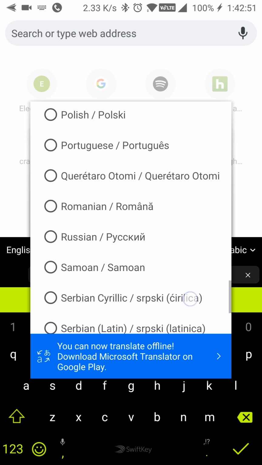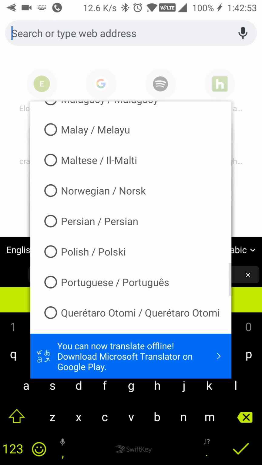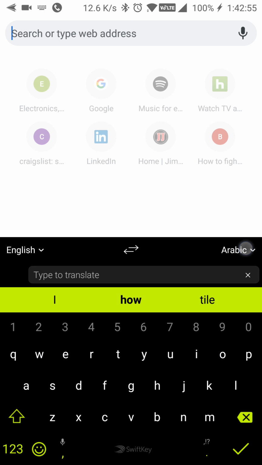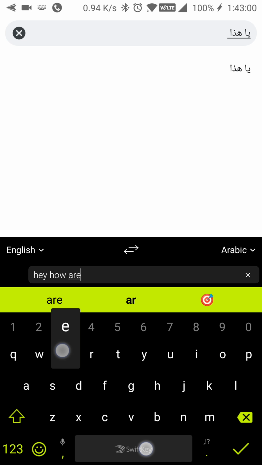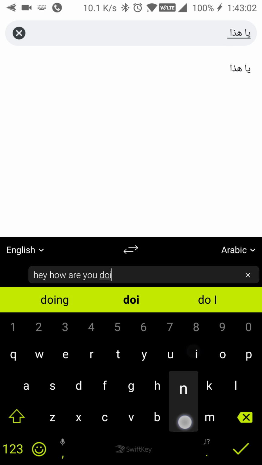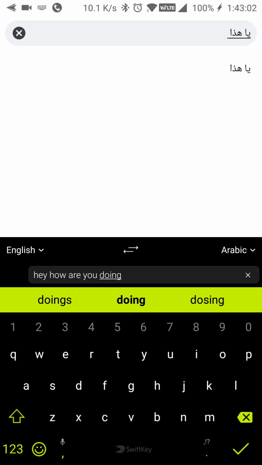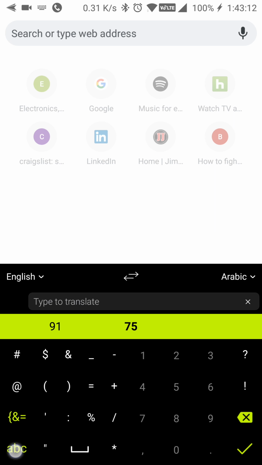It would have been nice if I had known about this about a month ago when I sold a watch over Facebook Marketplace. It would have definitely helped. The guy was speaking Spanish, and it was very difficult. I had to keep hopping in between apps to get it to work. But as you can see here, I can type out a brief sentence, and it'll translate to Arabic. It's quite quick, and it appears on the right, not on the left. So obviously, it's accurate to the language, which is also good.